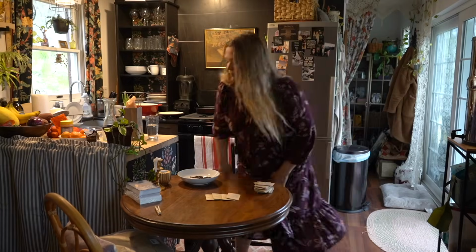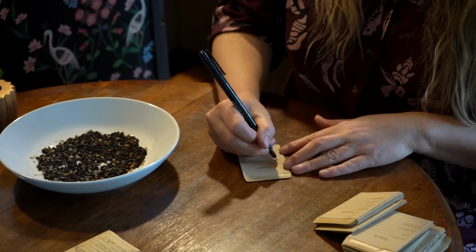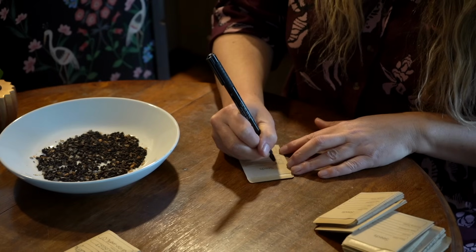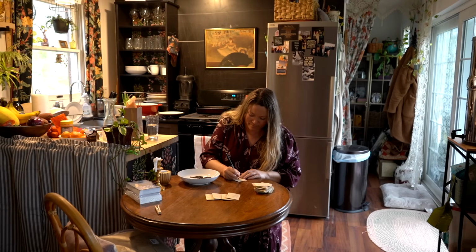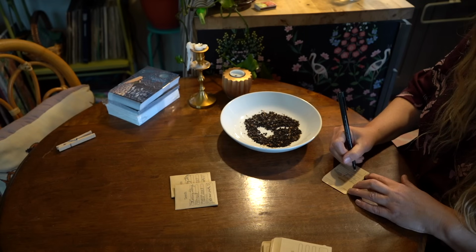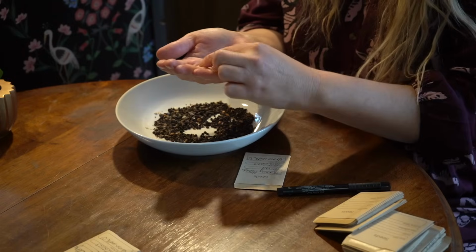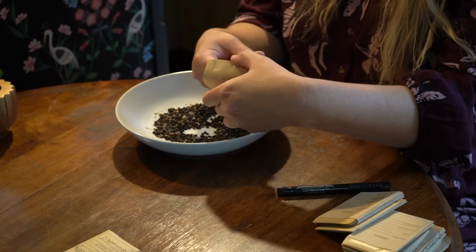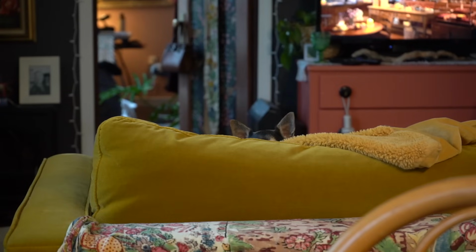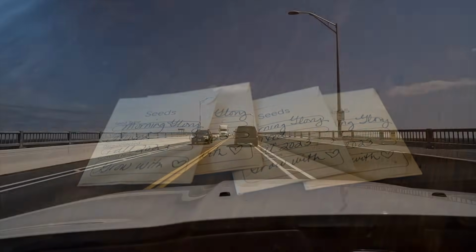A few years back when I was in my other cottage and I had morning glories growing up to the sky, I had this little dream that it could be fun to actually have a little bit of a seed business where I sold my morning glory seeds, maybe on Etsy, or I wasn't exactly sure. It just seemed like a fun dream. And I gave that dream up, but I have a Patreon membership where those members get a little gift sent to them every month from me, a little happy mailing with some artwork, and this particular mailing included some morning glory seeds.